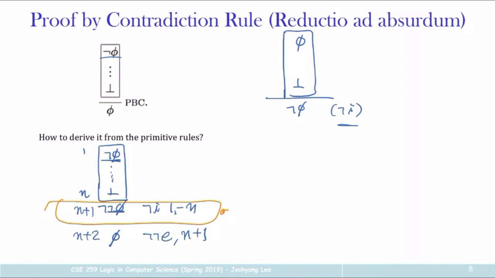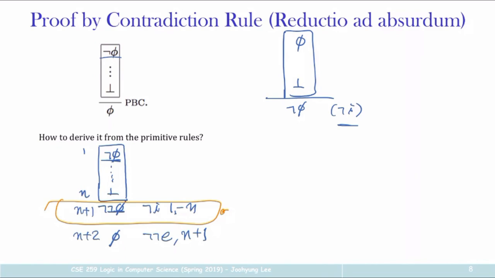And this is called proof by contradiction. So if we want to prove some claim phi, one of the techniques here is proof by contradiction, meaning that let's try to assume for the sake of contradiction, phi is false. Okay, you have to prove phi is true, but assume temporarily that phi is false. That's what line 1 is saying inside the box. Okay? And so with that assumption, you derive bottom. That means your assumption is actually wrong. Not phi is true is actually wrong. That means phi should be true. Okay? So that's the proof technique. And we will actually use this technique quite often. So to prove phi is true, what you can do is assume temporarily phi is false, and derive a contradiction.